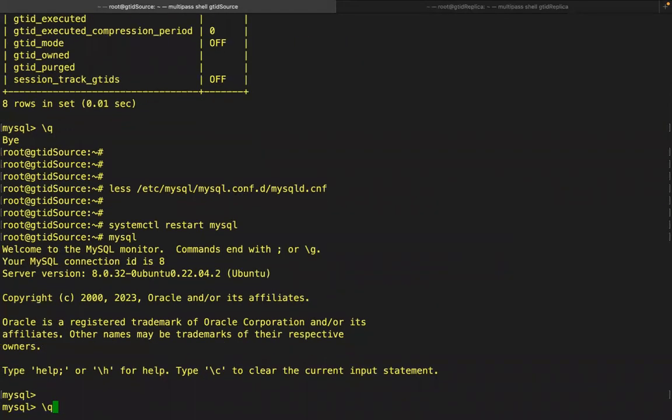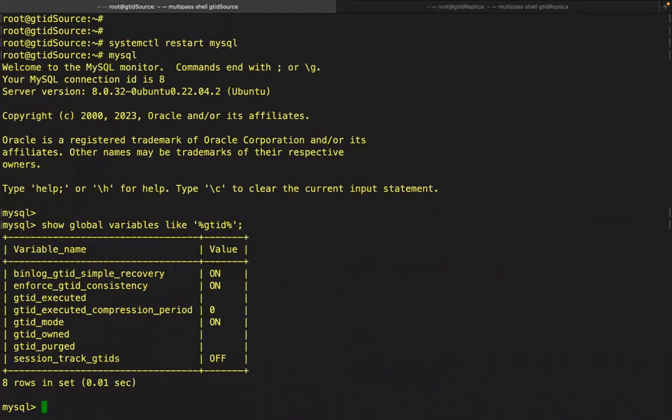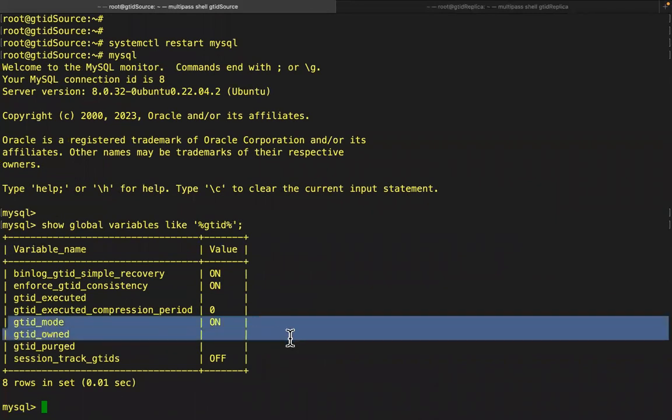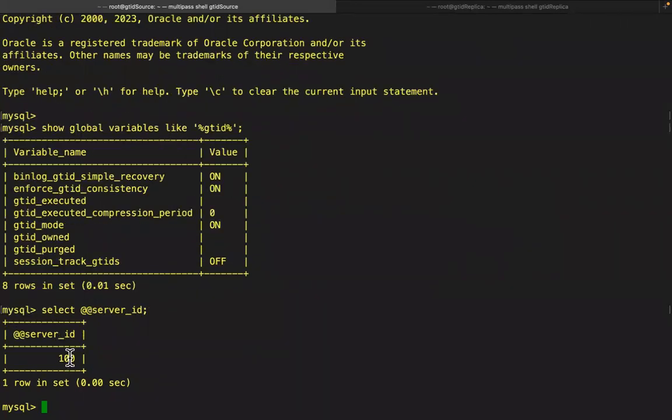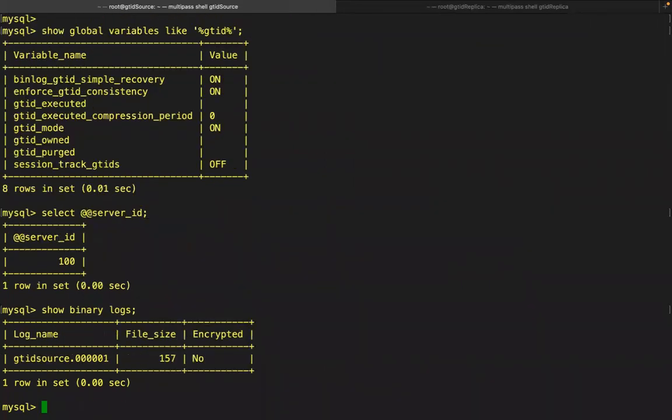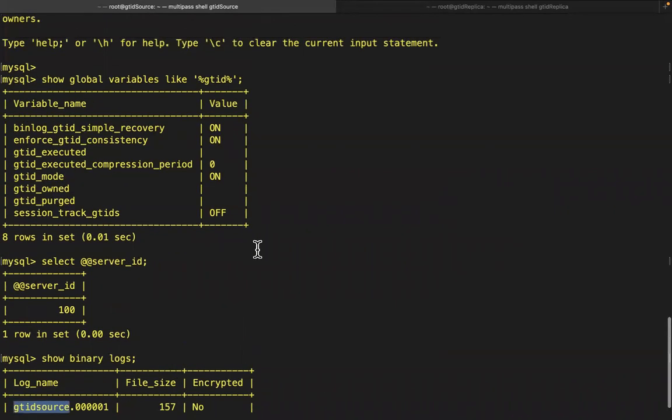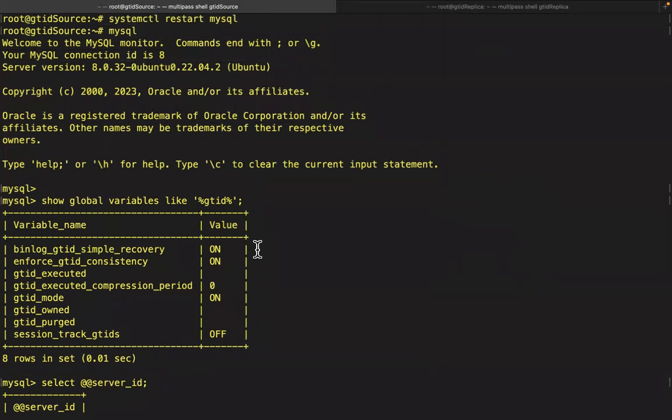After the restart, I am checking: gtid_mode is on now, and enforce_gtid_consistency is also on. Select server ID is 100, and show binary logs. My binary log is generated with the name gtid-source and the number sequence. Fine, so now in the source I have enabled GTID.